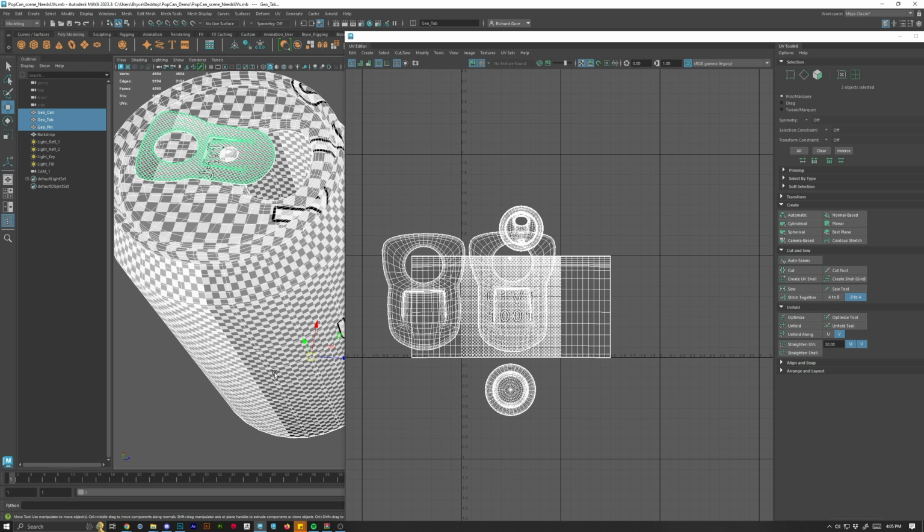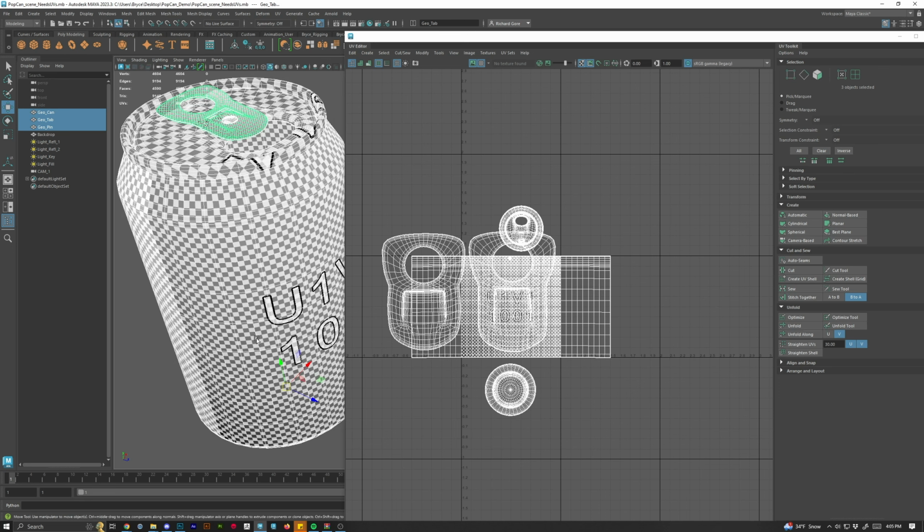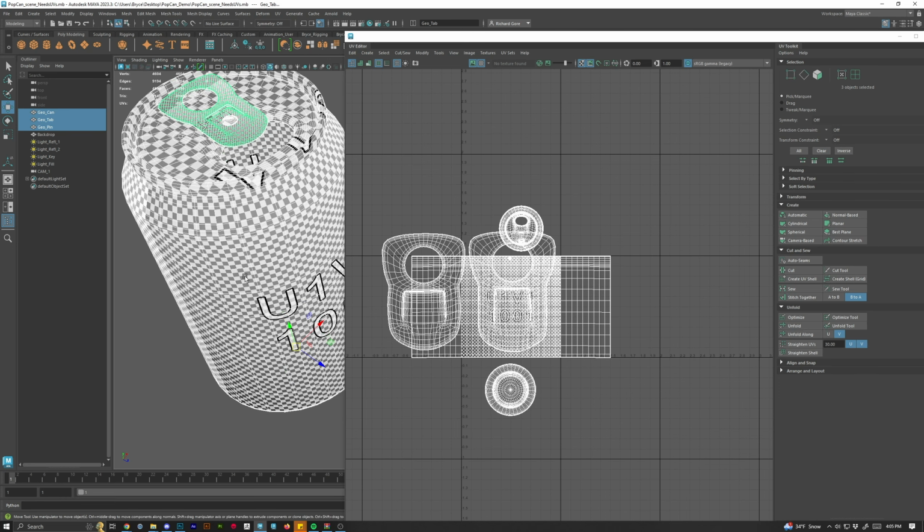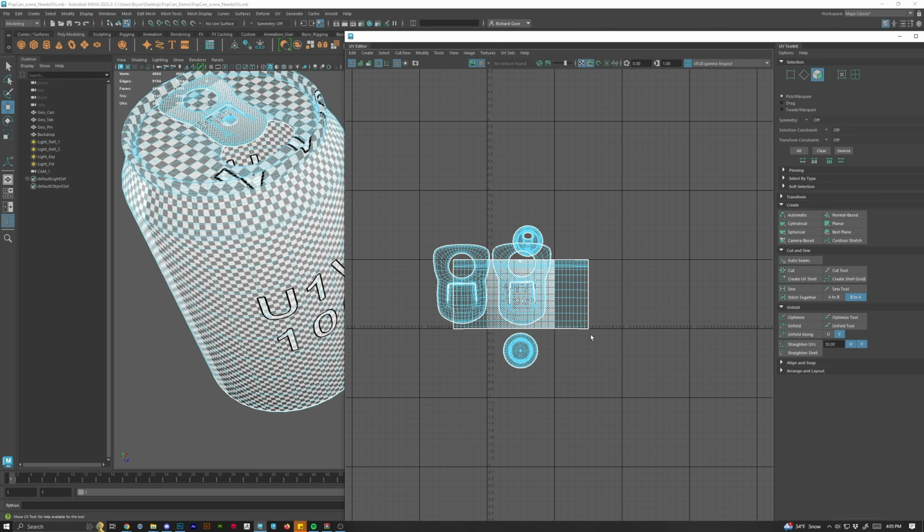Right now, because the tab is huge compared to the body of the can, the checkers are smaller, so we're getting a lot more resolution. That means we can get a lot more detail in there. If we were going to break from the texel density, we would want more resolution in the body because that's going to be the prominent feature of the asset. But for our sake, we want to keep them consistent.